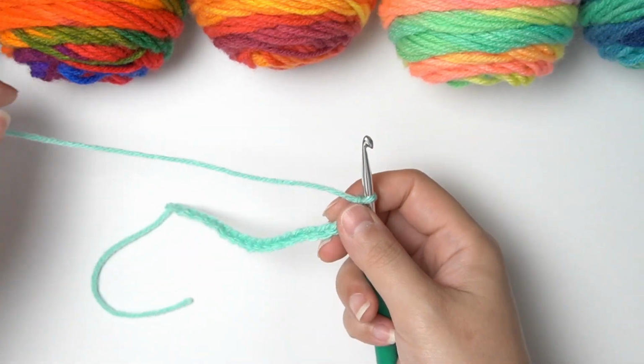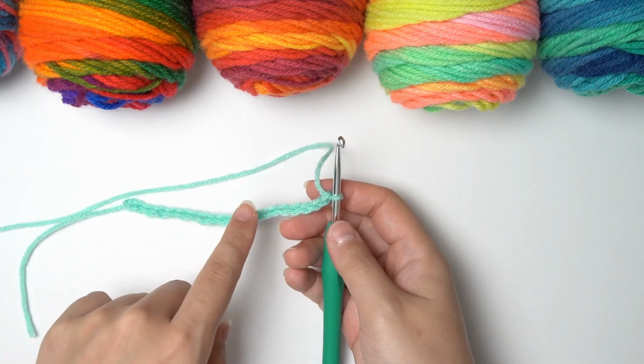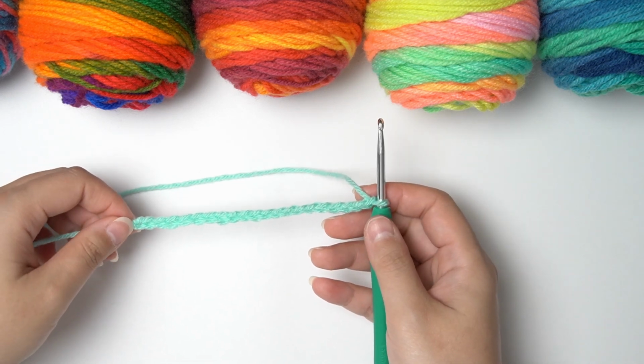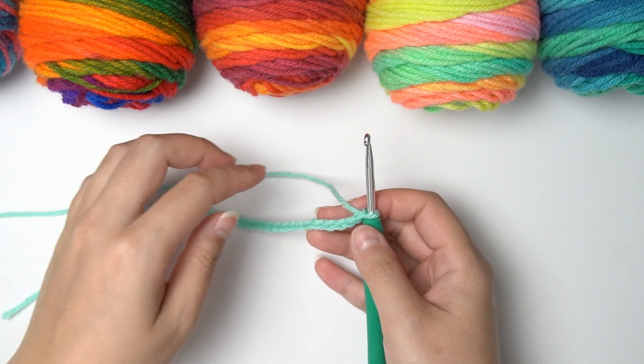Like I mentioned in the beginning of the video, you can simply keep going, adding more chains until the desired length of your project, but just make sure that it's a multiple of 3 and then plus 2 chains.